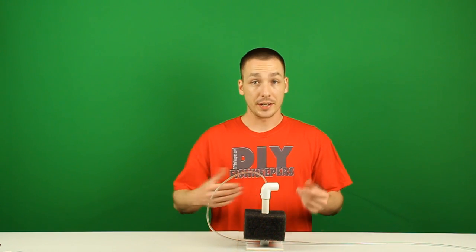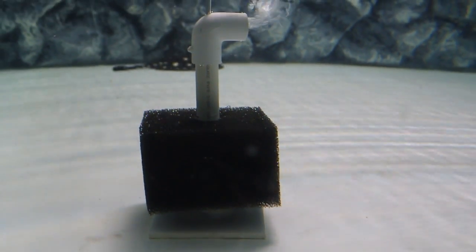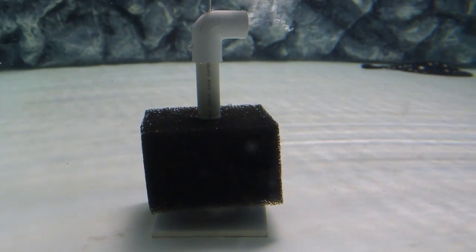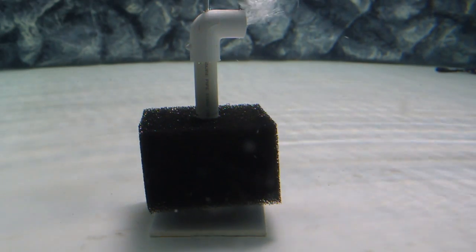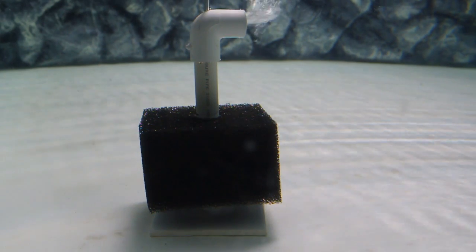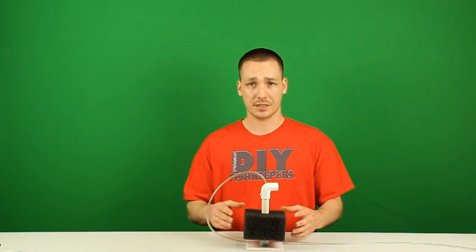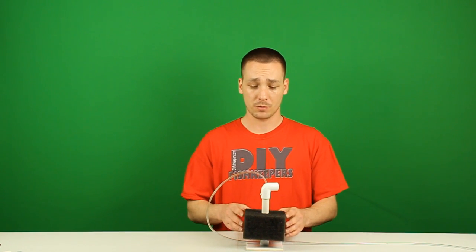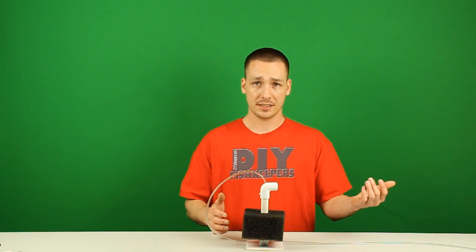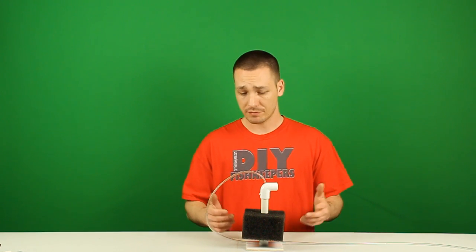So the way a sponge filter works is simple. That airline tube is going to have air pumping through it. As that air rises through the PVC pipe, it's creating suction behind those air bubbles. All of those holes that we drilled in the PVC are going to draw water in through them. But that water first has to pass through this sponge. So what's happening there is as beneficial bacteria cultivates the sponge and that water passes over it, the nitrogen cycle will occur. As the water exits, it's fully filtered water that has been mechanically and biologically filtered.